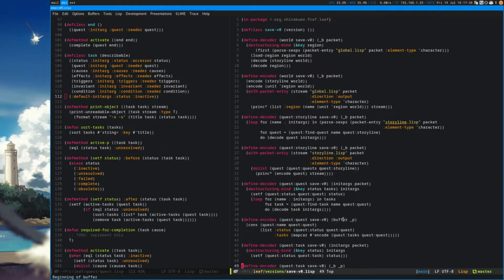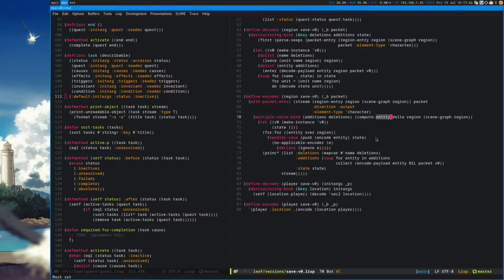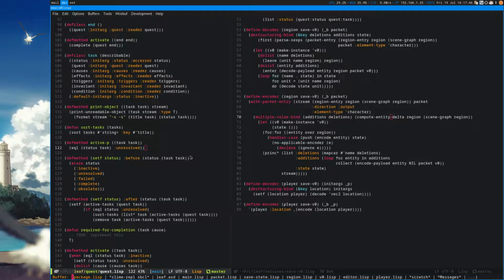So that should be everything for the save state, except for this function, the compute entity delta, which I still have not implemented.